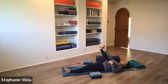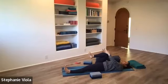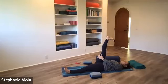Last few breaths here. See if there's any more space. And start to hug that right knee in toward the chest. Extend the right leg up, grab onto the back of the right thigh. You can just press the heel up toward the sky, toes down toward the face. Get into the backside of that right leg before we switch sides.